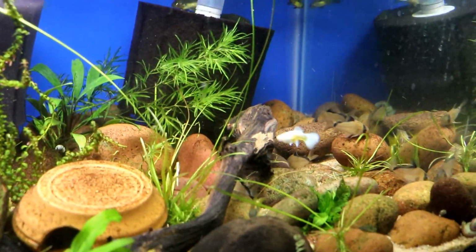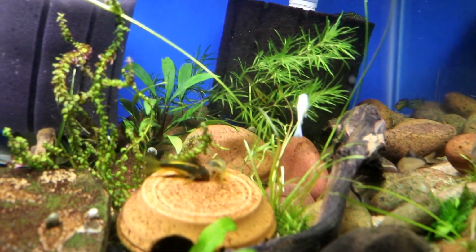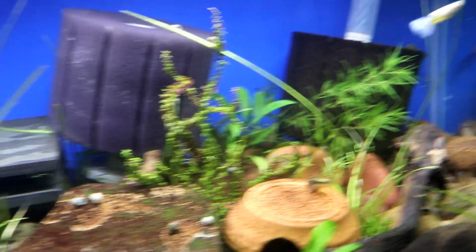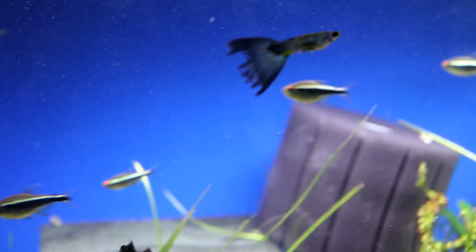And then you'll see that I have 2 random guppies in here. This is like a platinum albino guppy that I lost the other female and the other male, so I just decided to throw him in here. And then this guppy that's absolutely beautiful, I don't remember what the heck he is, but I lost both the females, so I threw him in here.